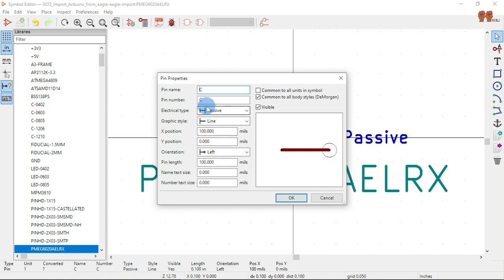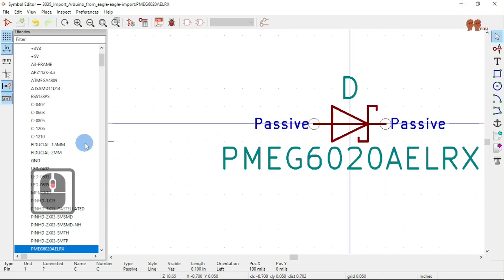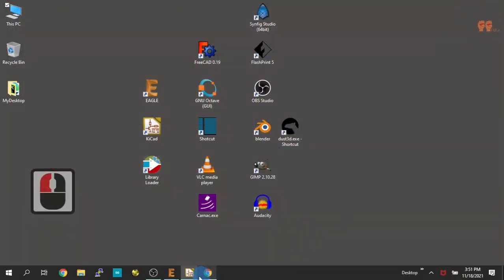So if you put C here, that you also have to call C, otherwise there's a problem. It will show an error, and that was several of the errors I found. So mainly with diodes and the LEDs, and once those were fixed, there are no more problems.